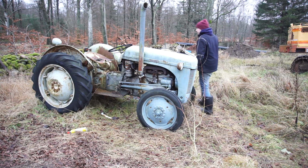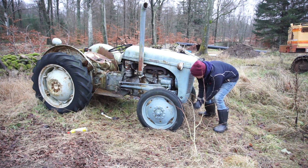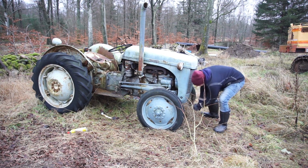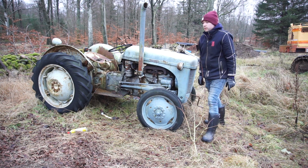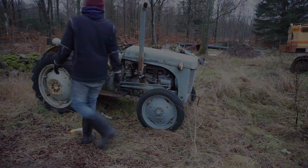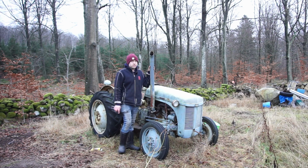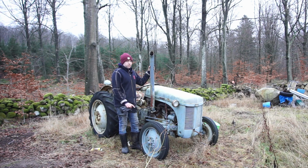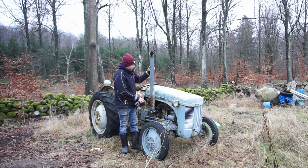Not even the smallest hint of trying to fire. All right, this is quite a workout. Since I'm losing the light and I can start to feel some raindrops, I think this is where we're going to have to end this episode. We're so close though. It has spark. I get really quite tired from cranking this thing over, so I think I will have another look at the starter, see if I can get that working, and then I'm going to have another look at the carb as well, see if it was actually flooding or if that was something else.